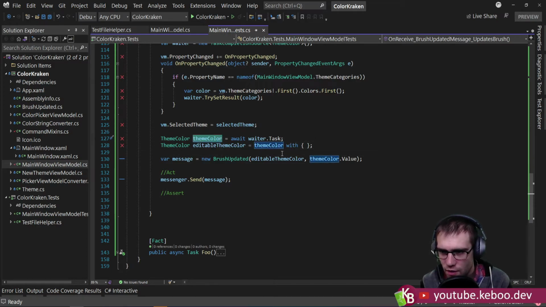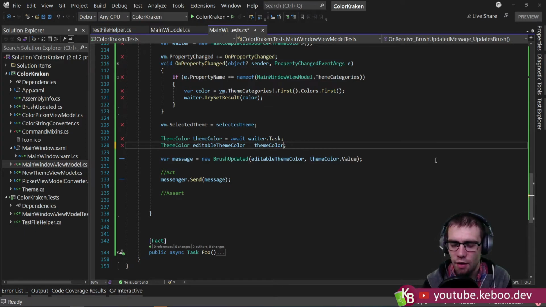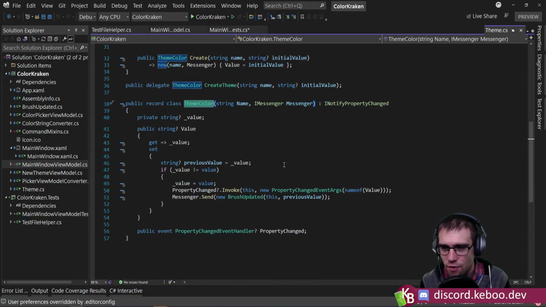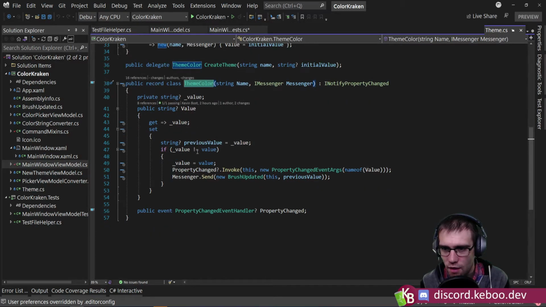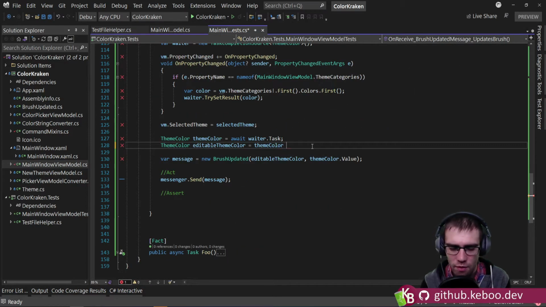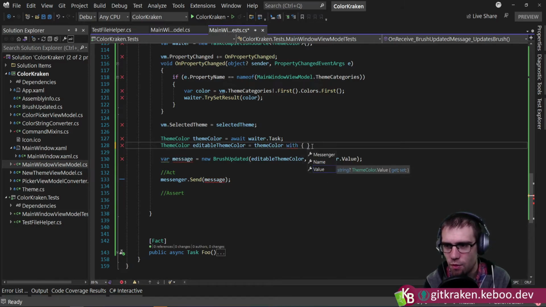Or I should say, I'll word it differently: they are immutable by default, and you can leverage the with keyword to clone them, and more importantly, clone them and make slight changes to them. So for example, with name equals theme color name.